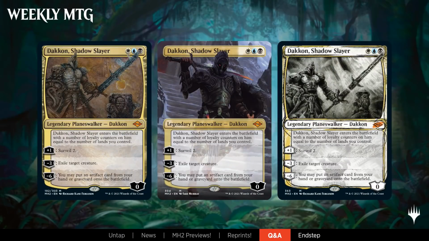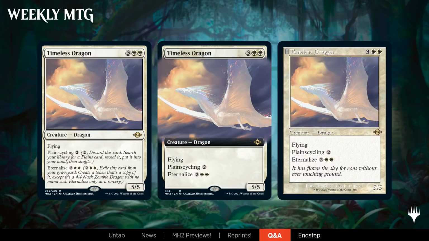But to begin today, let's go back through the 12 cards that we showed off. I'm not going to read through all of them again, but we had Dagon Shadow Slayer, which gets these three treatments: the regular, the borderless, and the sketch with the sweet Richard Kane Ferguson art. We have Timeless Dragon, the callback to Eternal Dragon. I also love that it's got the grave, the headstone in the upper left hand corner, like cards that used to have flashback back in the day.